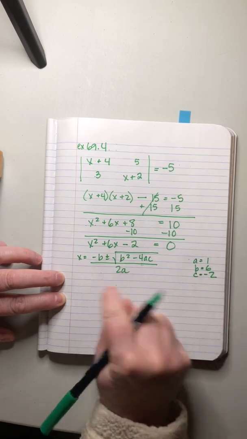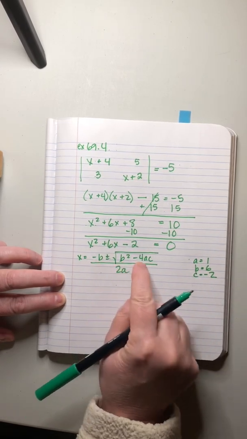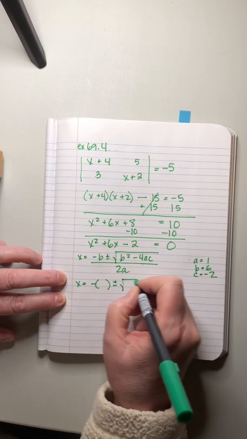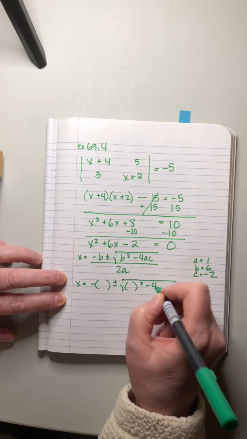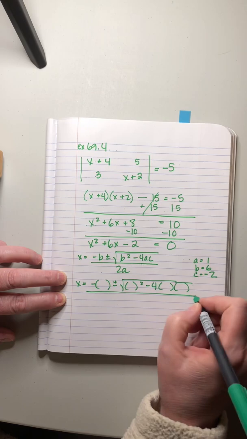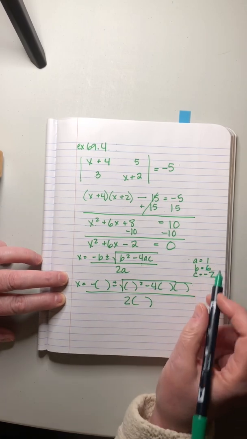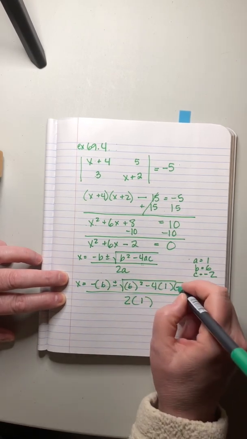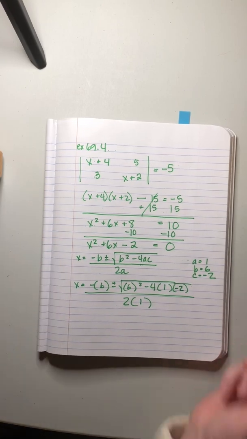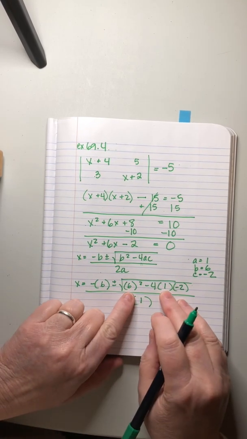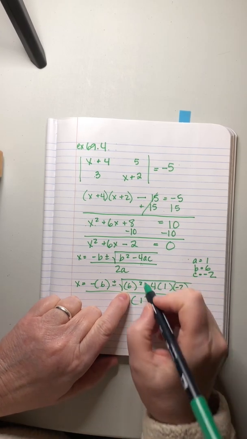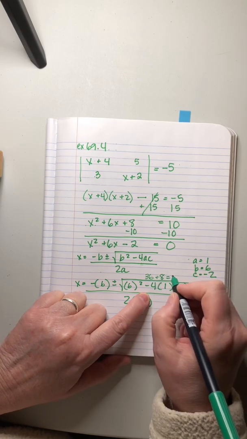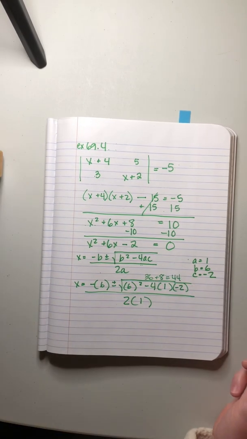Now remember that because of all the minuses in here, I'm going to be really careful. I always use buckets for my letters. So I'm going to rewrite this, putting in a bucket everywhere there's a letter. And then I'm going to put in my A's, go there. My B's go here. And my C, with the minus sign, goes just in that one place. All right, now I like to simplify inside of this first. 6 squared is 36. And then it's going to be plus 8, which equals 44.